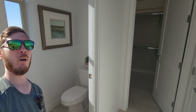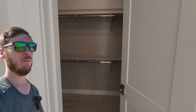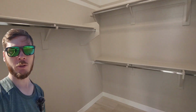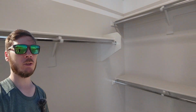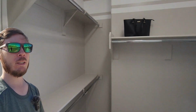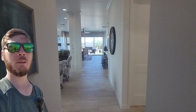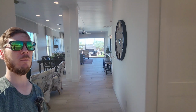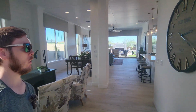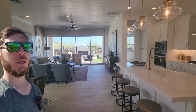Now, some things with these homes, at least on the Blandford side here in Talinn, is that they are semi-custom homes, more tract homes. So what you'll have is a bunch of different options you can do within the home itself, such as the kitchen or some other locations around that you can do and really make it your own. But the actual exterior of the house is going to be pretty similar throughout. They'll have a couple different styles of front entryways and backyards and slightly different floor plans available through each of the models that you can do. So you'll have a lot of different variation.